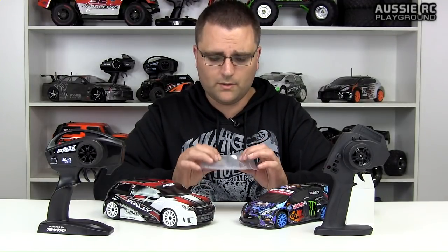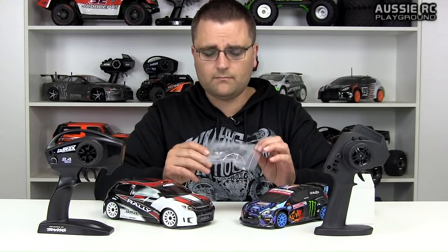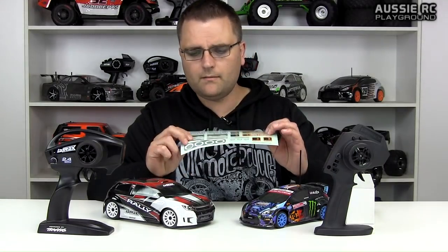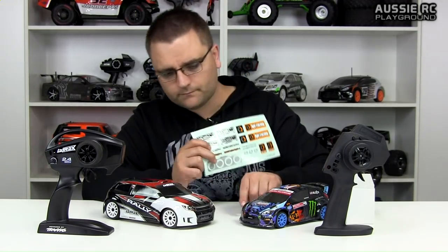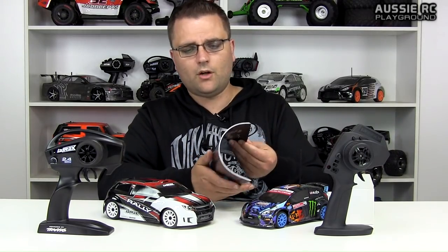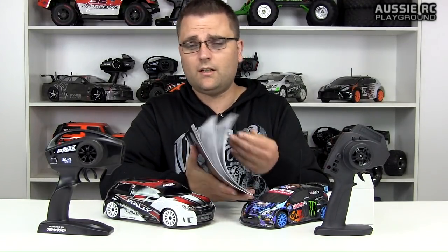They give you a little bag of spare parts: an allen key, a plastic key, some spare servo horns, a couple of pinion gears, spare body posts, and a few other bits and pieces — nothing too fancy but handy. There's also a couple of spare body pins, a sticker sheet with rotor stickers that I've mounted on the car so it looks like slotted brakes through the wheels — a cool little feature from HPI. The manual is large A4-size pages, very detailed, with useful information written in several languages.